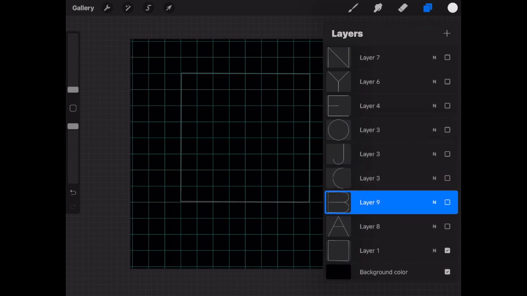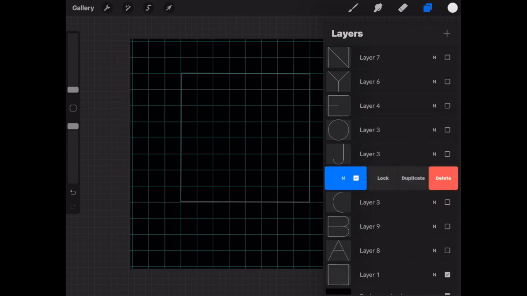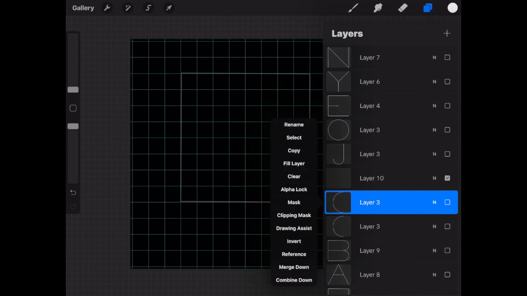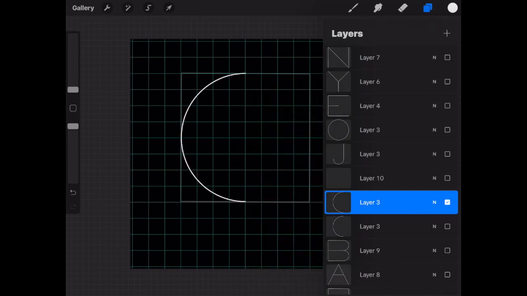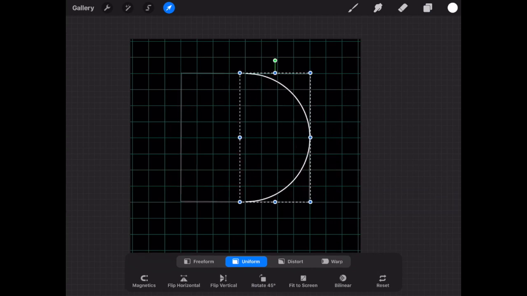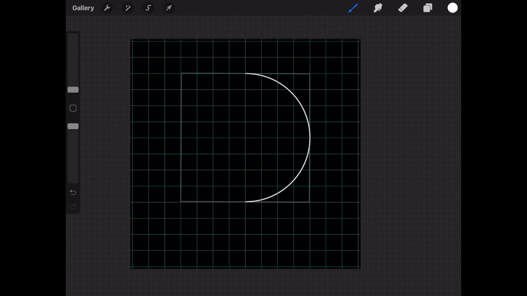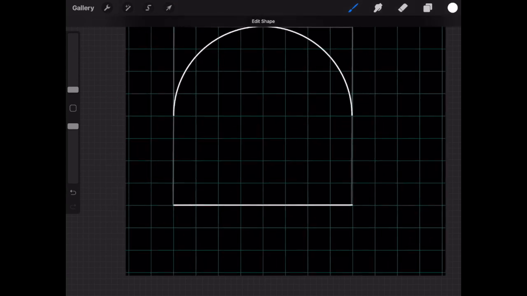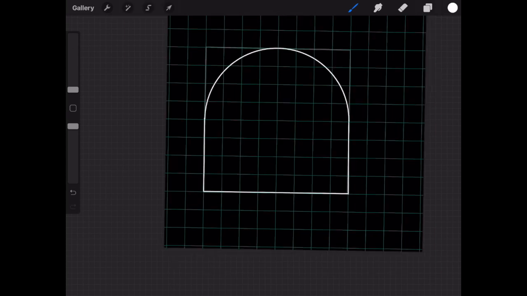Next, we already have our C, so I'm bringing that down and then we're going to make the D. What I'm gonna do for the D is duplicate the letter C and go down in our bottom tool. You can go to your selector and flip horizontal. And then you can move it over to the side and then you draw the rest of your D. So super simple. A lot of it you can use old letters to create the new ones. So I like that a lot.